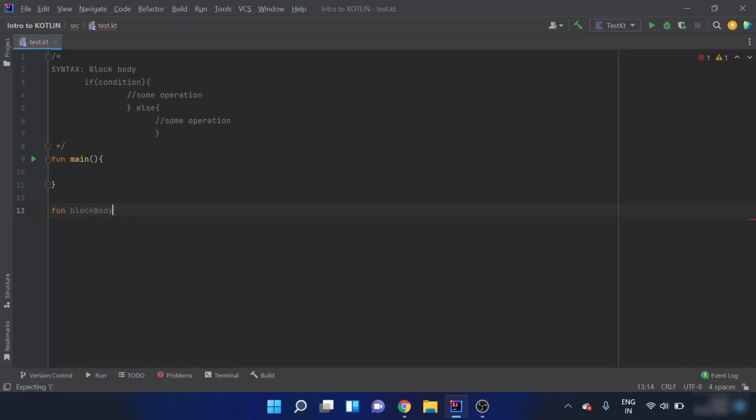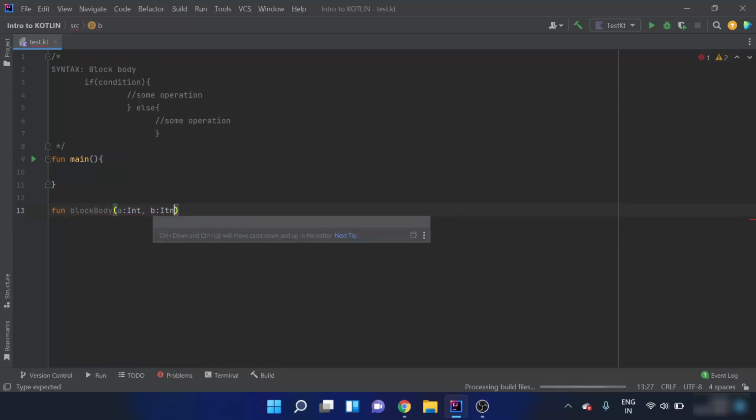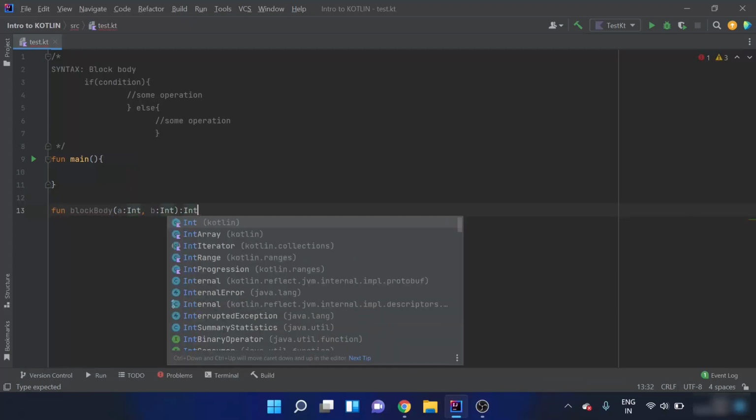For block body, we will take an example of finding the maximum of A and B. We will give the inputs A as an integer and B as an integer, and the return type of this would also be an Int, because it returns the maximum.